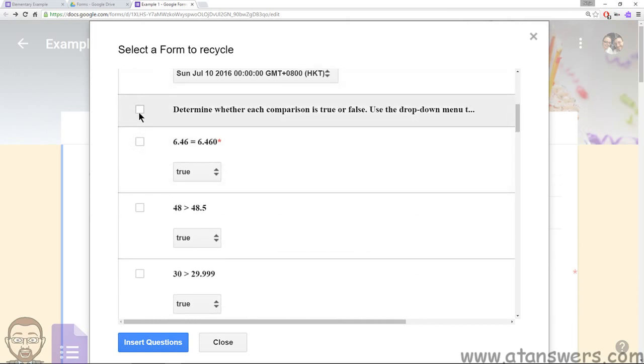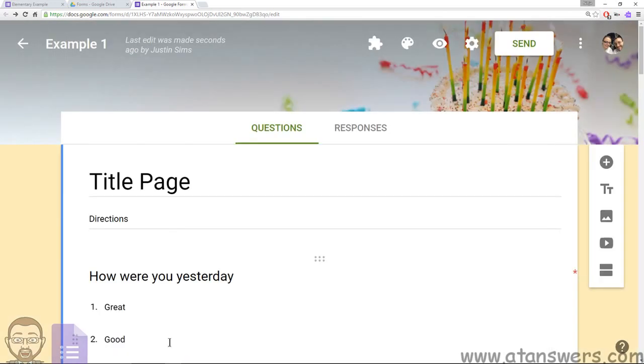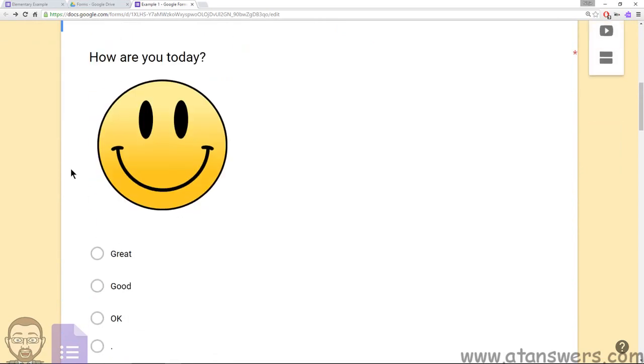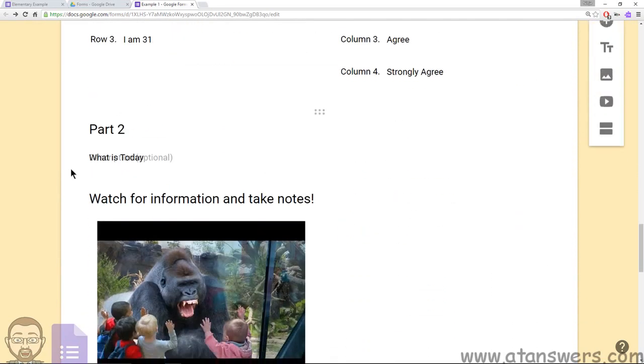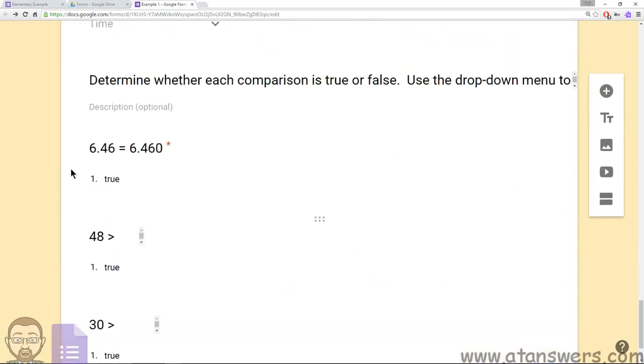I'm going to pick this page top and 3 of these drop-down boxes for mathematics. Insert questions. And there they are.